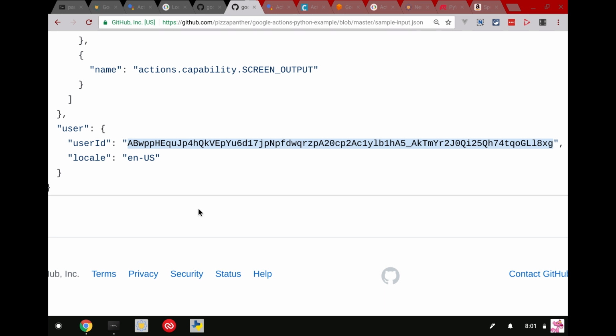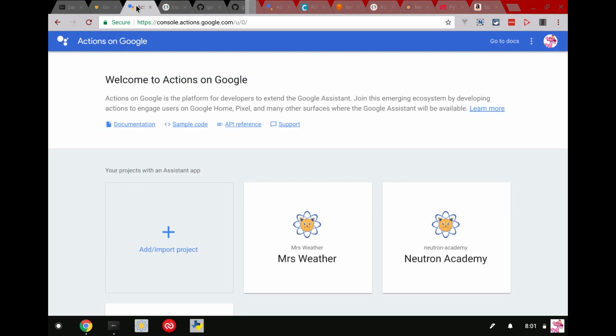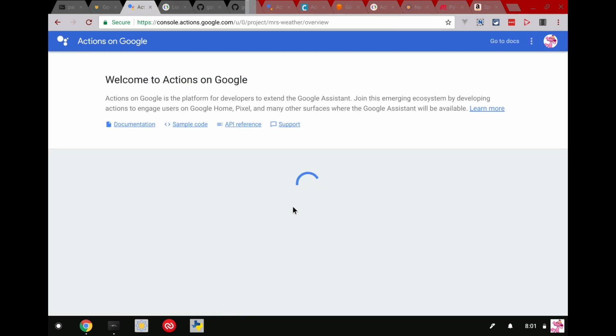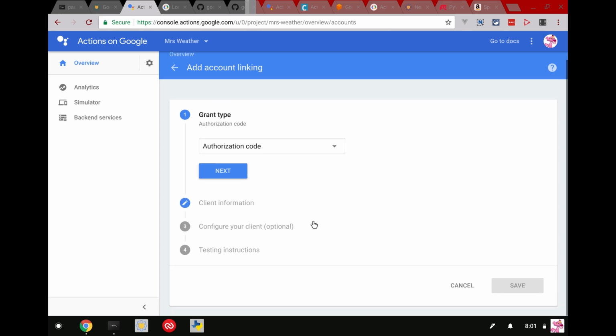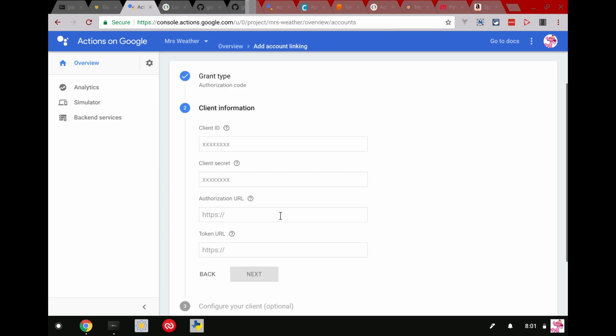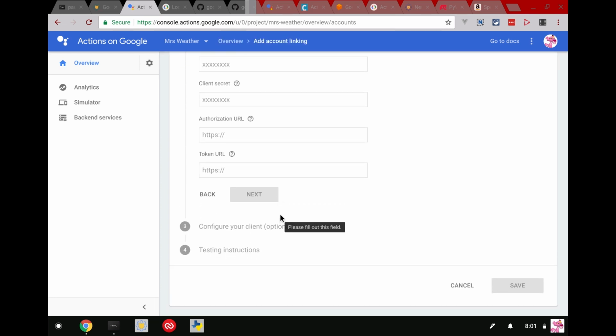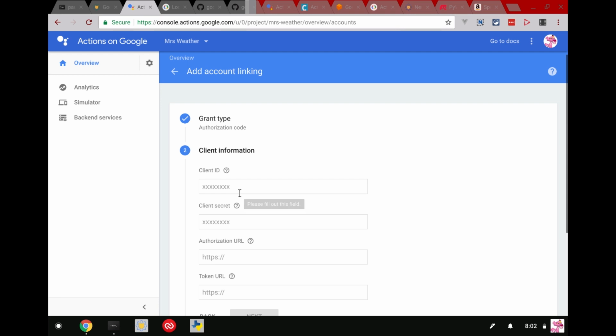So maybe you get that in that step. And if you want to use that, you basically just have to come in and turn this option on right here. So you come in and fill this form out, and this is actually from the Google Developer Console.